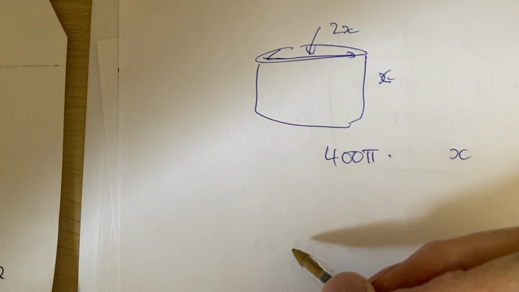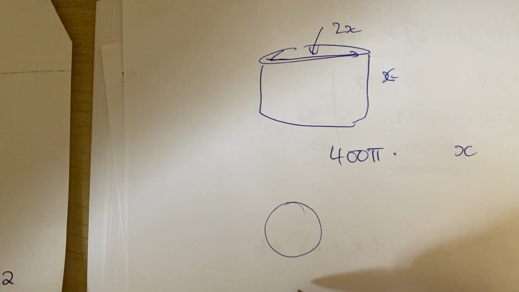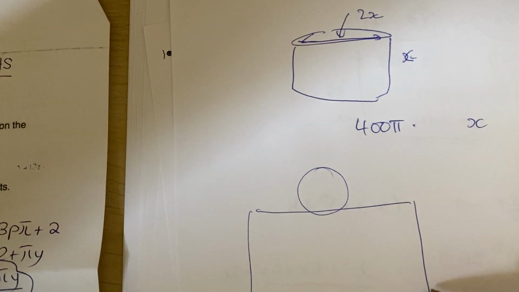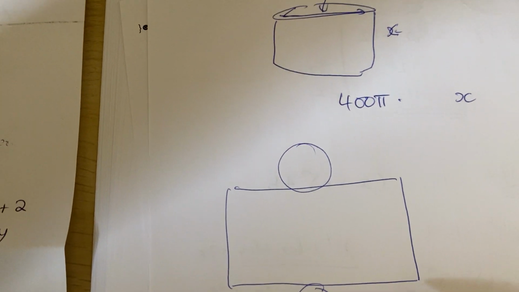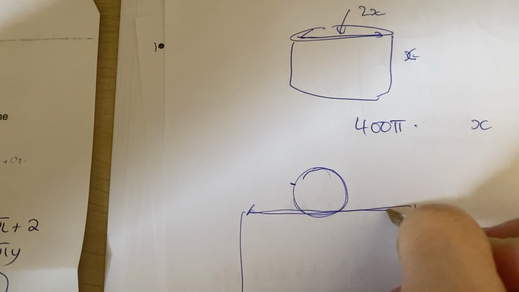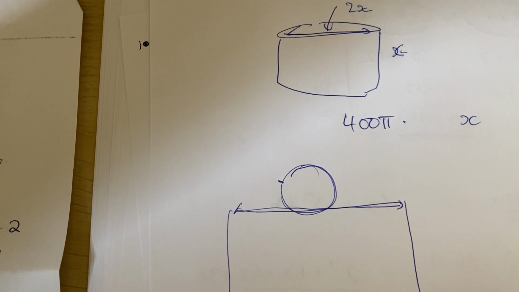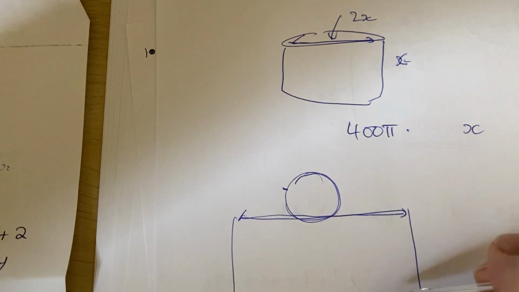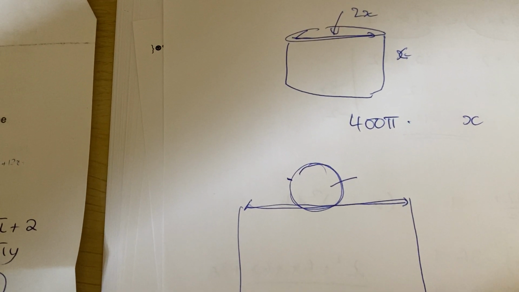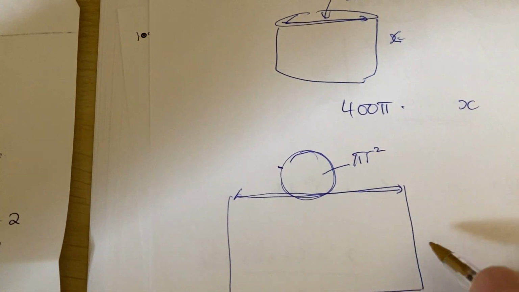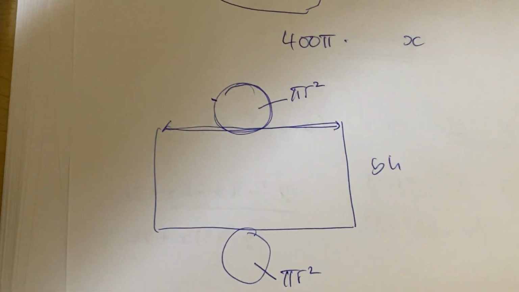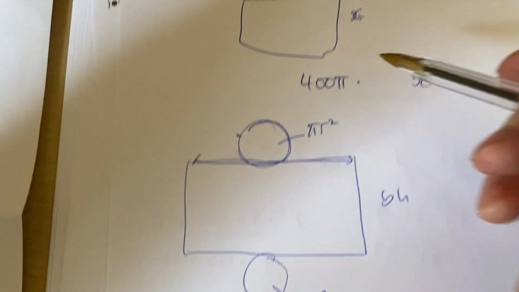Now, what you've got to remember about a cylinder like this is I take the top off and the bottom off. They're both circles. But inside, if I unravel that, I get a rectangle. And what you've got to notice is that this circumference is the same as that length there. And if the surface area equals 400 pi, then I know the area of a circle, pi r squared, and I know the area of a rectangle is base times height. Can I apply these values into this?